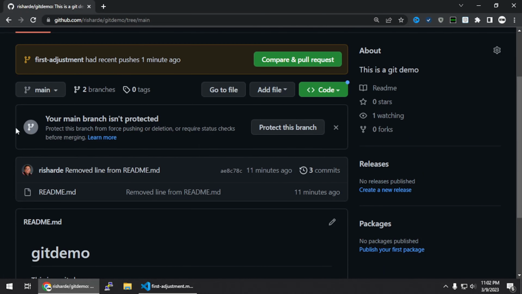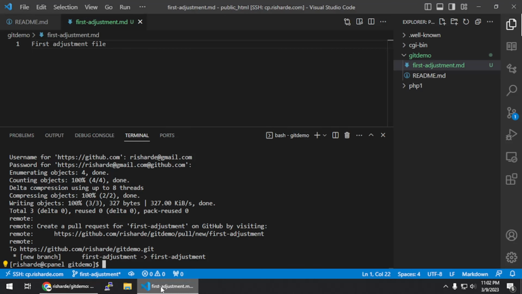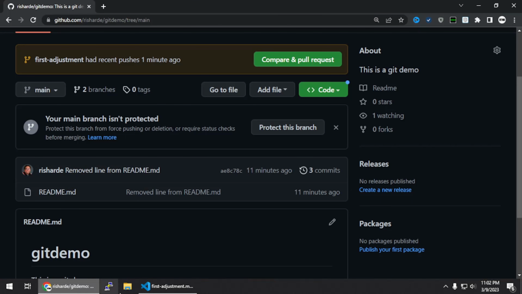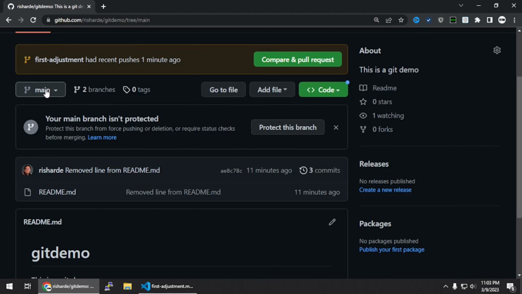And so another user can actually work on their own branch while you're working on your branch, which is first adjustment. And then after all of those changes have been made and tested on your side of things, in this case we made our changes to the first adjustment branch, then you can pull whatever changes you made here back into your main.